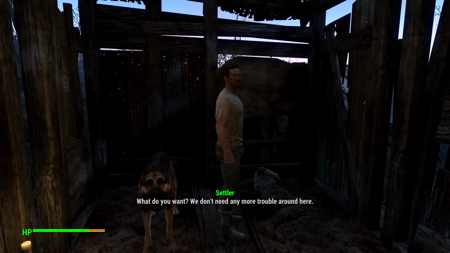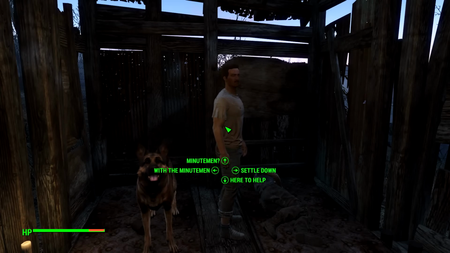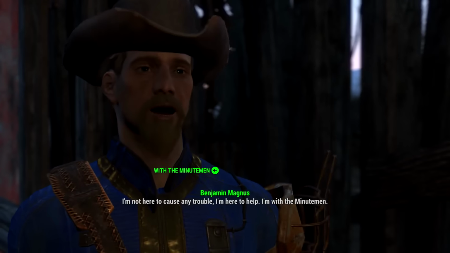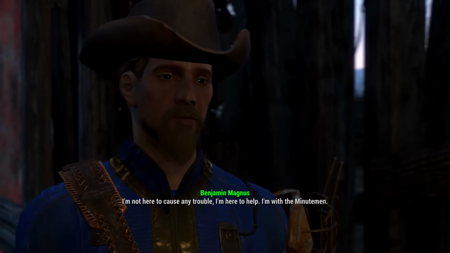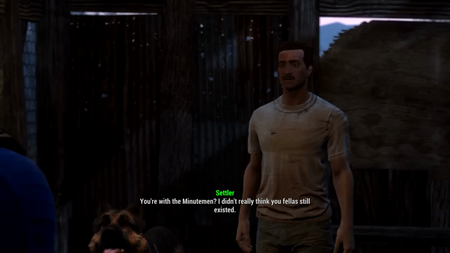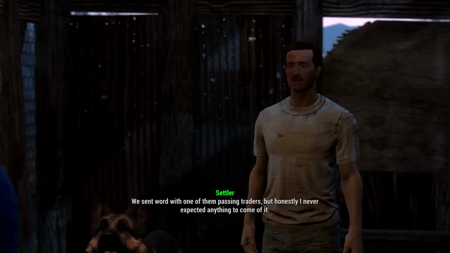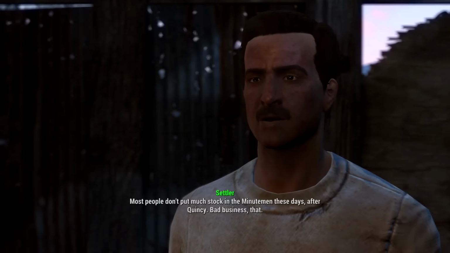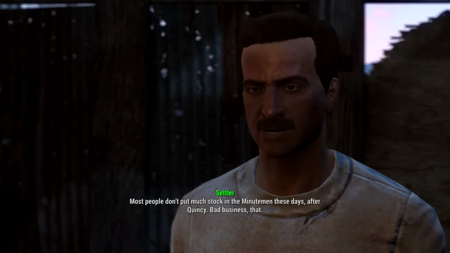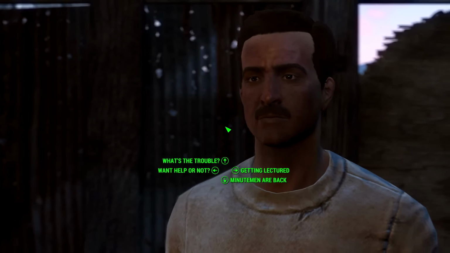What do you want? We don't need any more trouble around here. Minutemen, settle down. I'm not here to cause any trouble. I'm here to help. I'm with the Minutemen. Tell by the hat. You're with the Minutemen? I didn't really think you fellas still existed. We sent word with one of them passing traders. But honestly, I never expected anything to come of it. Most people don't put much stock in the Minutemen these days. After Quincy. Bad business, that. Quincy? What's with the trouble?